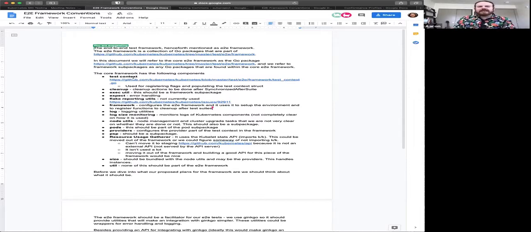It sets up a whole bunch of command line flags, which it stuffs into a test context variable that is available to every single test. The framework also makes sure that the cluster is available and okay before running tests, and sets up namespaces for each test and tears them down after each test is over.